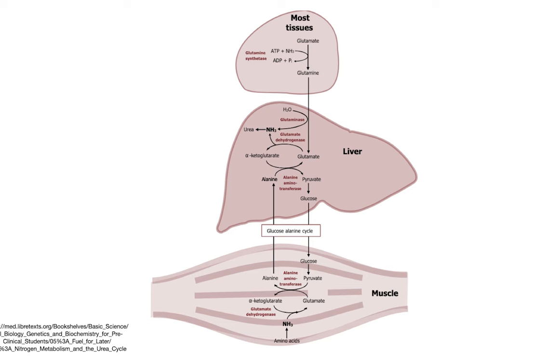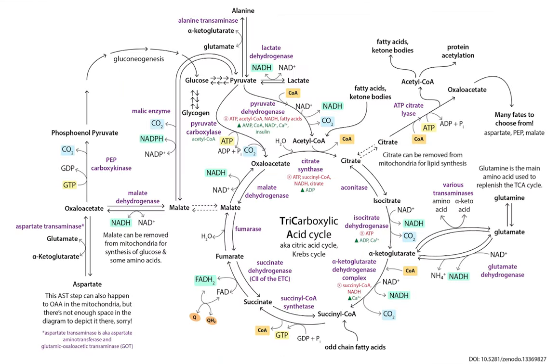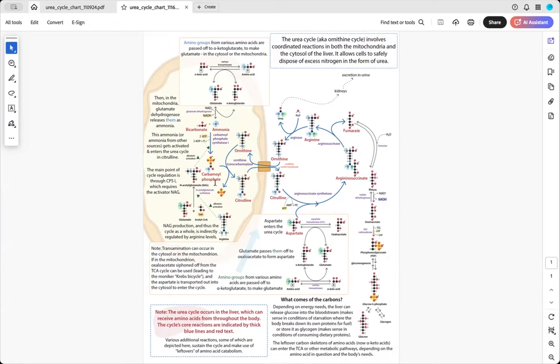So our main amino acids that carry nitrogen groups through the bloodstream are going to be glutamine and alanine. So your muscles have this cool glucose-alanine cycle, and your other tissues are going to mainly use glutamine. So imagine you have an alanine, and you remove the amino group. That's going to give you pyruvate. We know that pyruvate carboxylase can take that pyruvate and make oxaloacetate. We need oxaloacetate for the cycle.